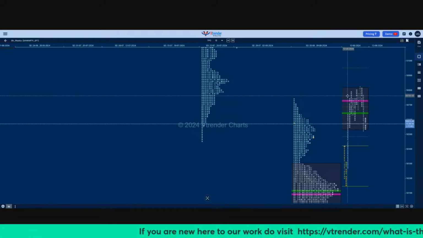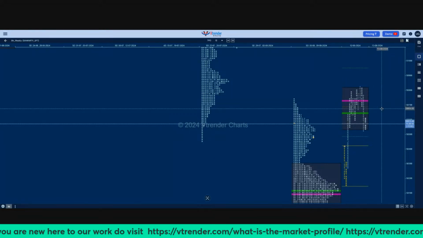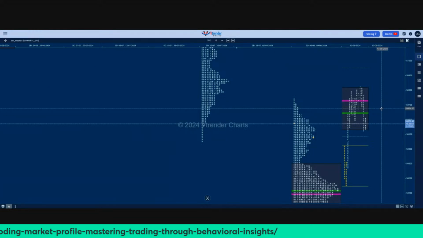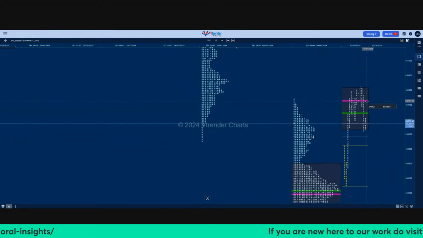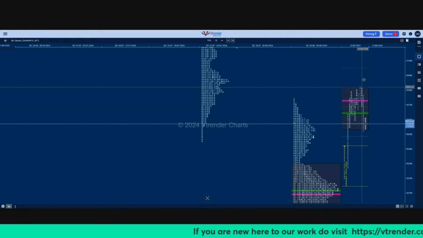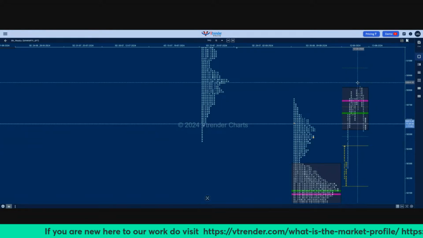We made a high of 5830 today, and we call this J period J for Joker, because just like how the C period acts, we don't trust the move which comes in the J period. Most days we have seen it giving us a contra move, and then again the main trend takes over from the next TPO onwards. So even today we were very alert in the J period when it was making higher highs, and we were waiting for K to give that confirmation that more upside is expected.